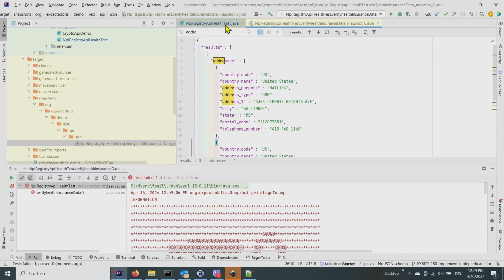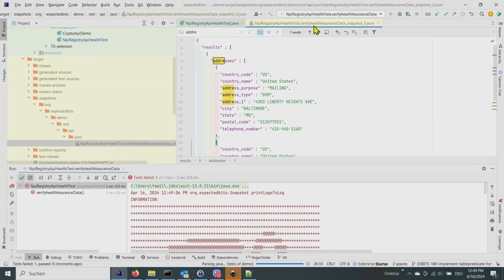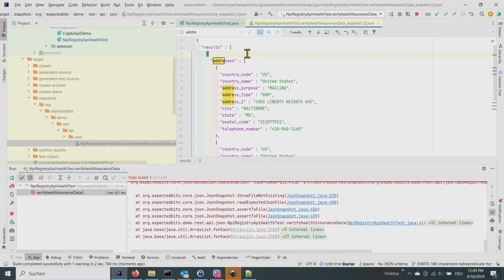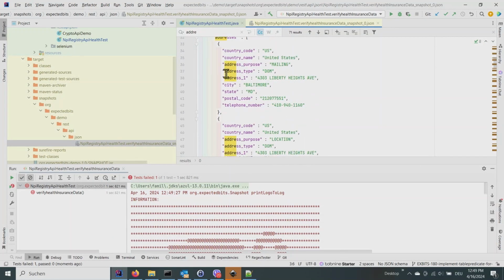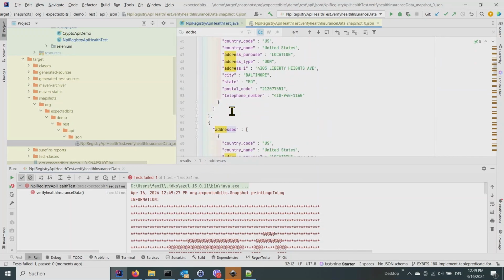If I do something like that, for example, I will retain all addresses from all elements. So you see, this is already the second one, and this is, for example, the third one.